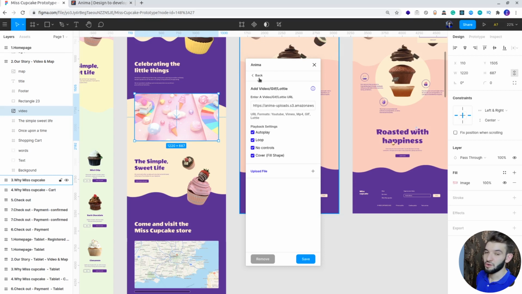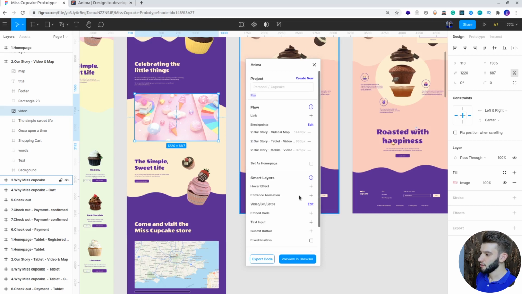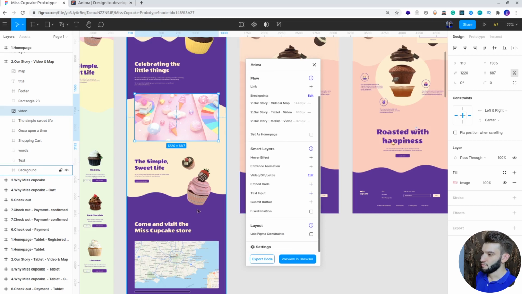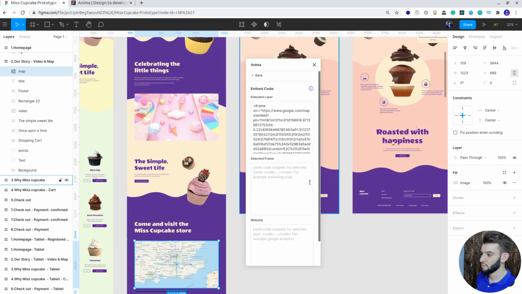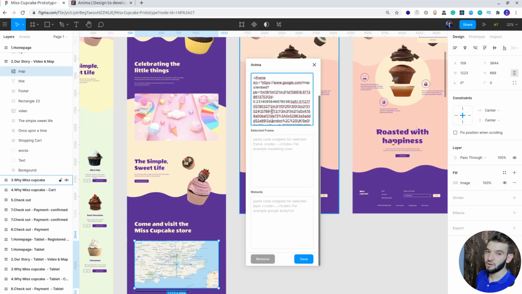And of course you can upload your own video file if you would like to, or you can play it from a URL. But if we go back here and select this map thing, we got an embedded code, and of course you can embed custom code as well. If you select that, we got an iframe being embedded. So you can go into Google Maps, grab the iframe, and just paste it in here.